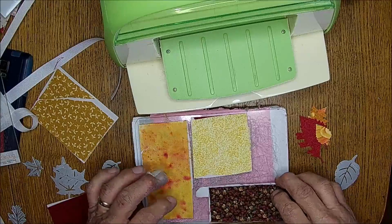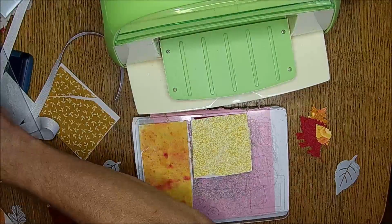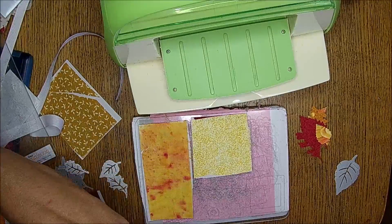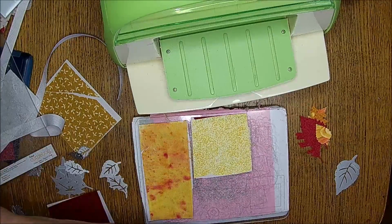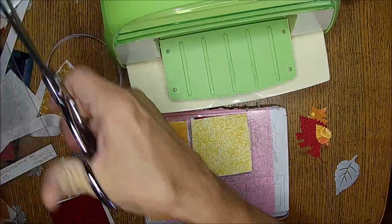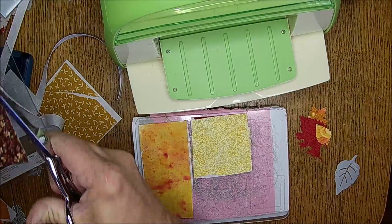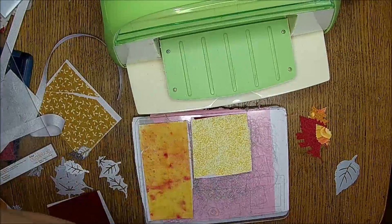So, okay, where did I put the, where is this? Oh, I don't want to lose, there we go. Let me put it back over here. I accidentally misplaced any of her, I think my bobber's there. I'll try to cut these down as well as I can here so I don't have a lot of extra.